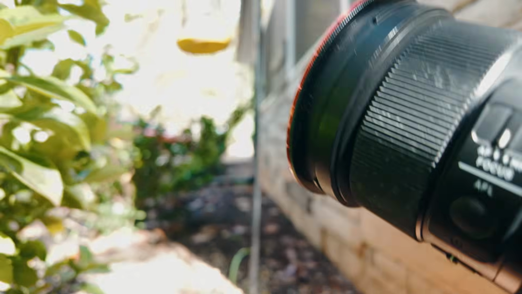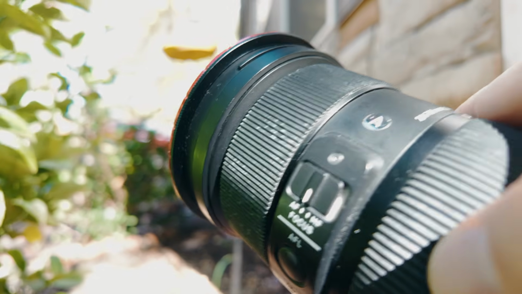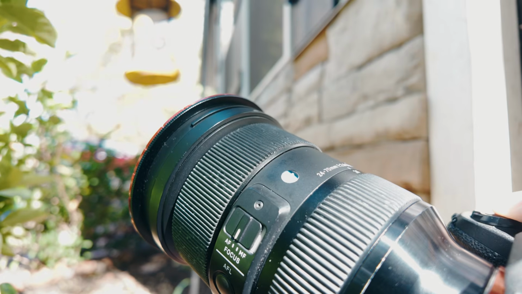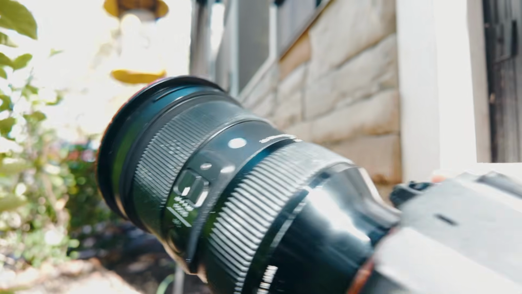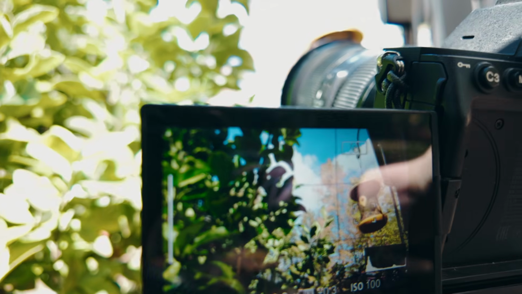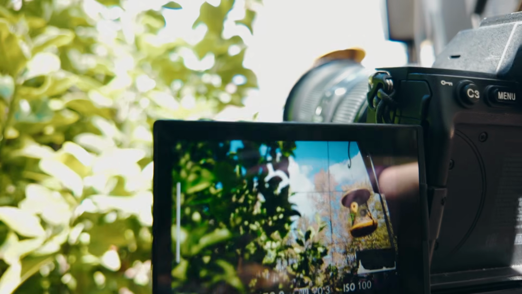But the most important part that I want to talk to you about that a lot of people do not bring up, your lens right there. See how I have mine in autofocus? What I'm going to do is focus on something that I want it to focus on. So for this, it's going to be that bird feeder right there. So I'm going to tap on that screen. We're going to have it focused now.